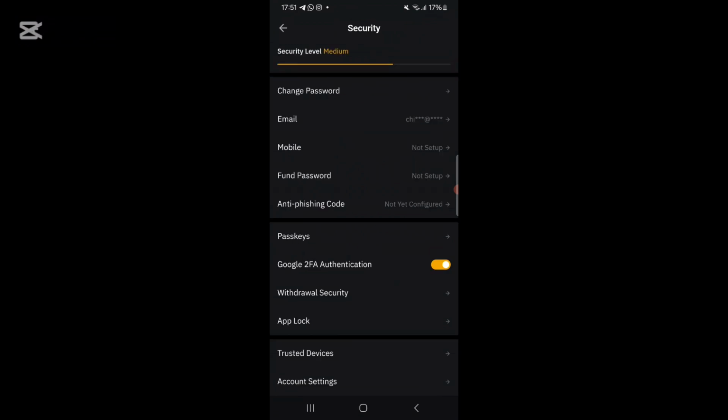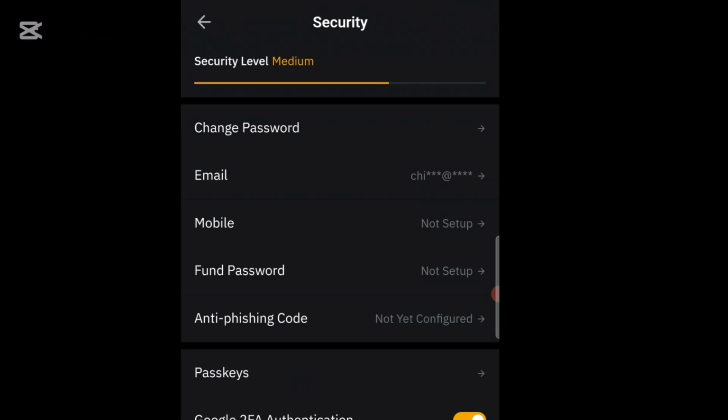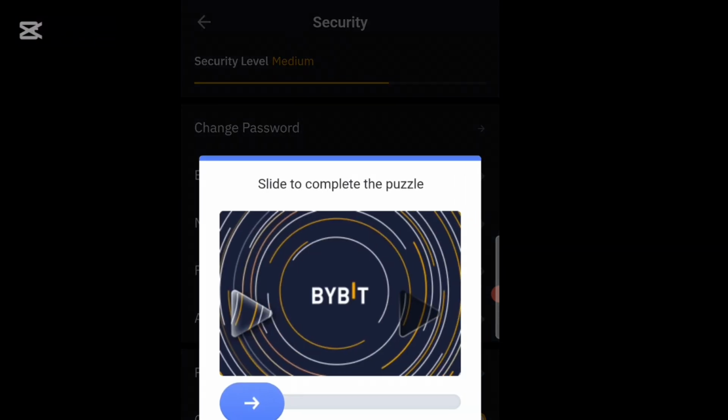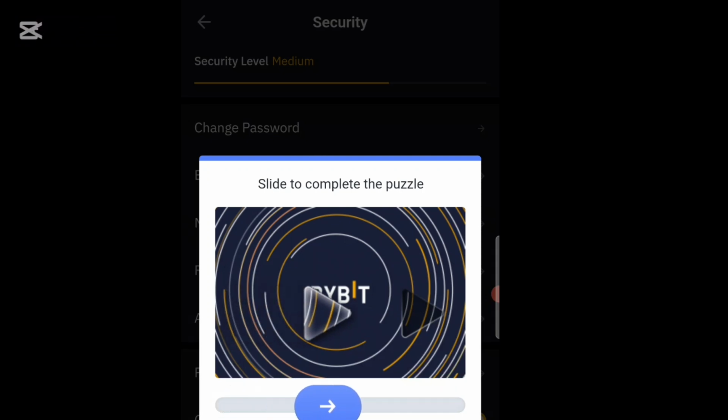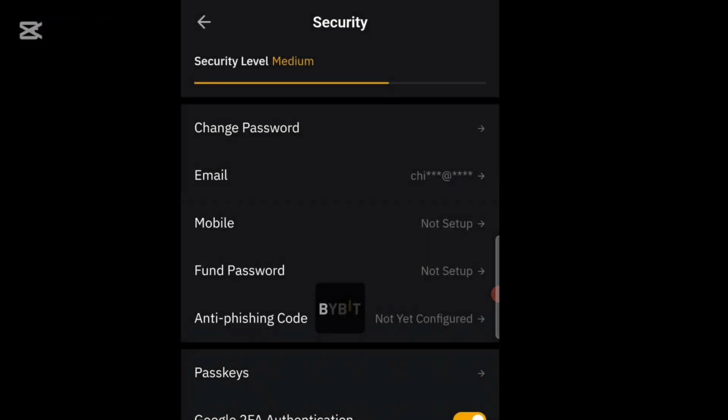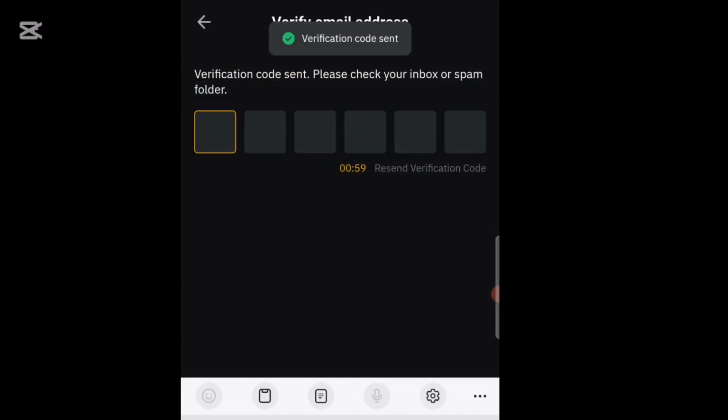So another setup you need to do here is the mobile setup. Once you click on mobile setup, slide to complete the puzzle. Then verification will be sent to your email.